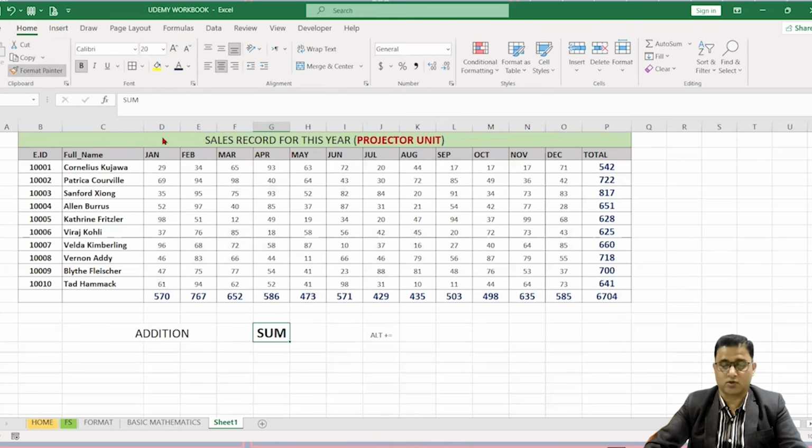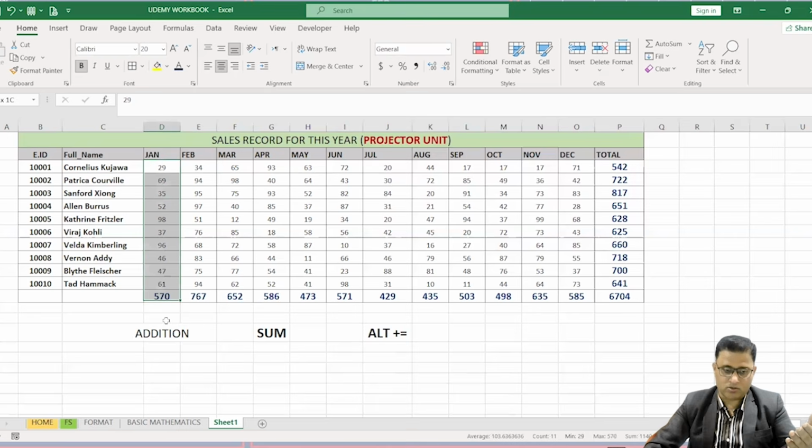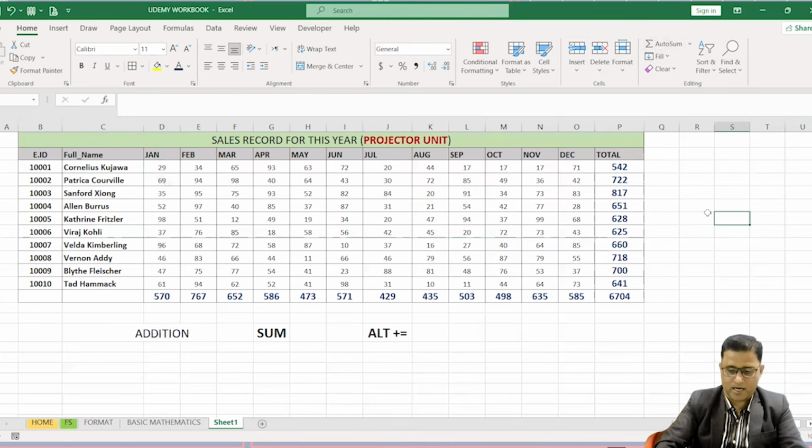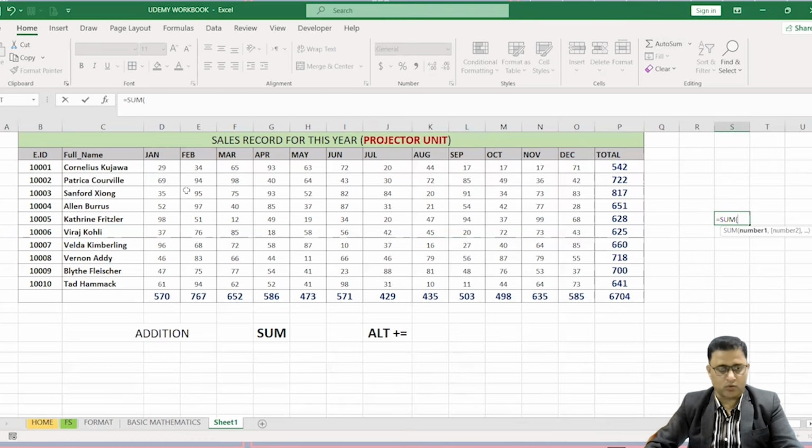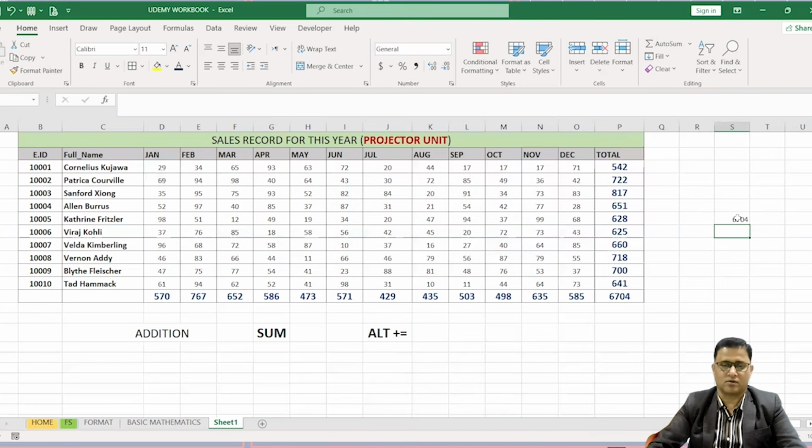You can perform all types of calculations in Excel, to calculate any number. As I said, it can be thousands and thousands of data, and you can easily do it just by using AutoSum or some formulas. Even if I want the entire area, you can select sum. It's not about rows and columns only; you can select the entire area, and it will show you the same 6704.